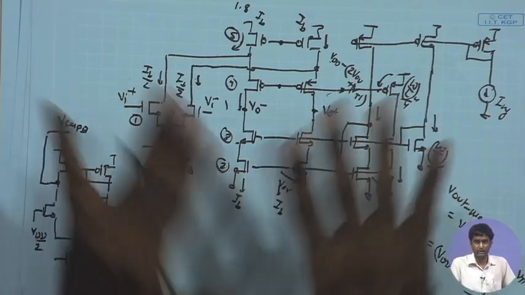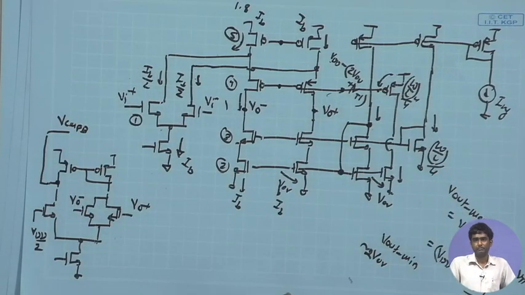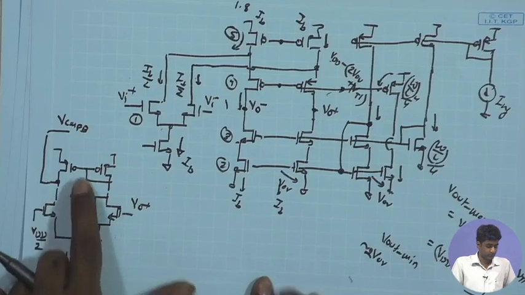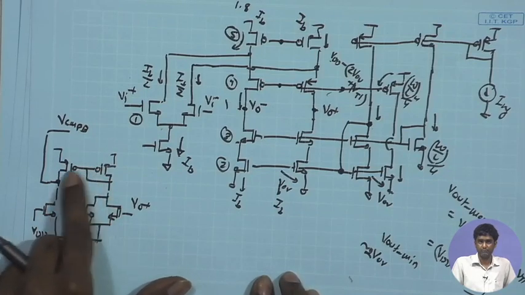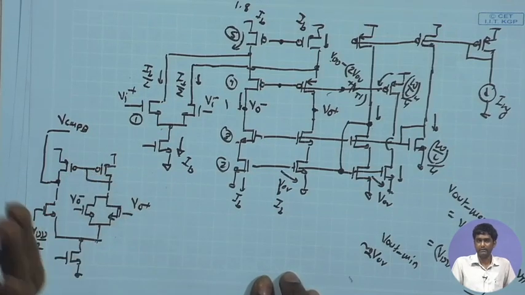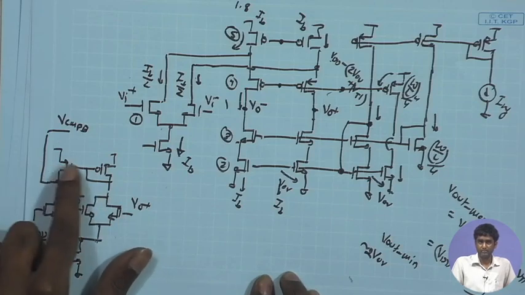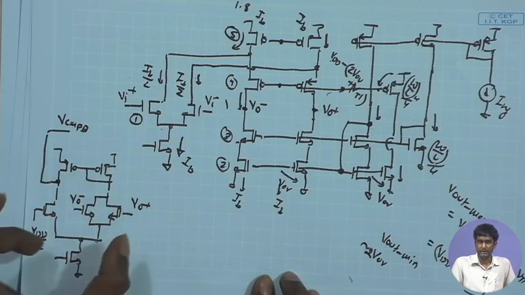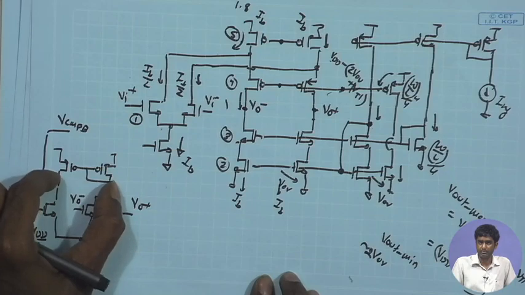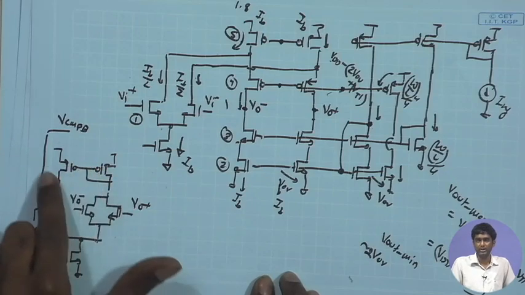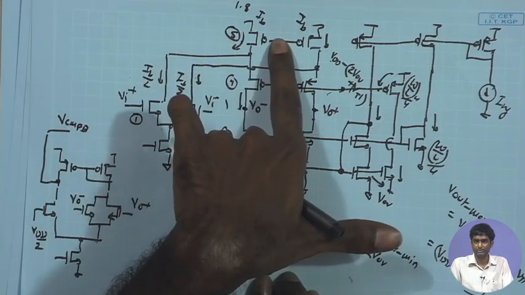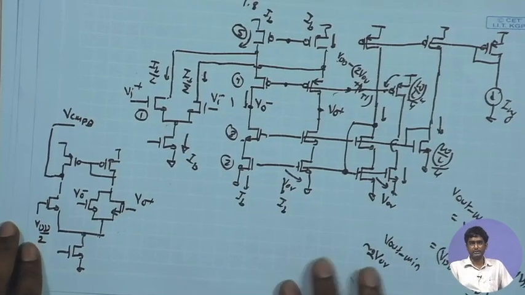So, this is the way we have completed the DC bias for the overall fully differential cascode amplifier. We are yet to address the question of the choice of the load. We have answered the type of transistor for the load, meaning the input is NMOS and the load is PMOS, so that we can get a DC bias point over here which is close to the gate potential of a PMOS. So, that is what we have just discussed.